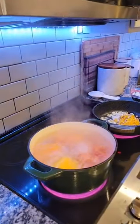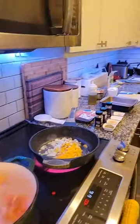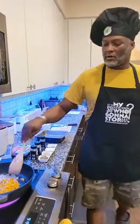Yes, it's a Dutch oven pot. You can put this in the oven. All you're pretty much doing in the oven is melting the cheese. Everything we're cooking on the stove.